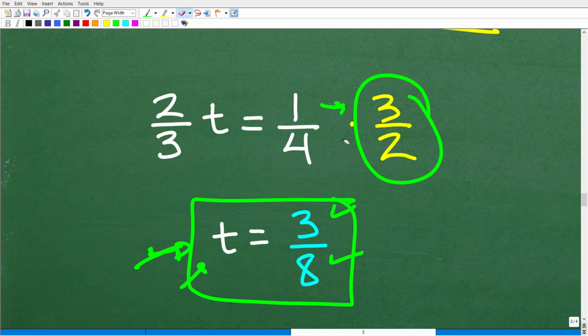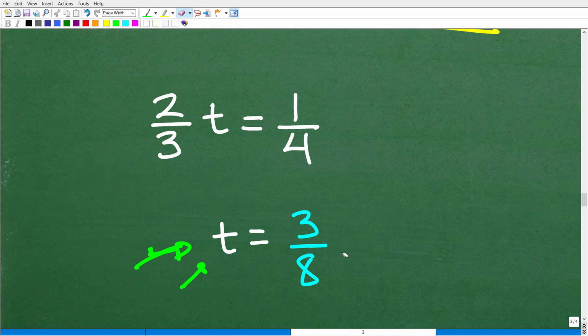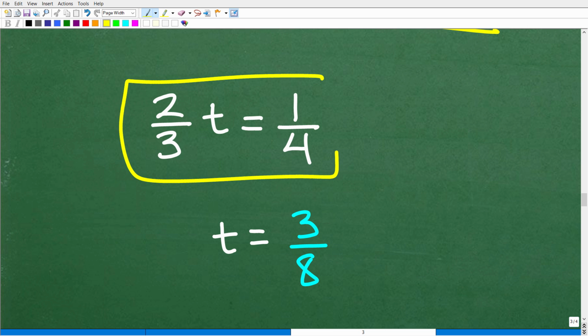And again, as I indicated in the beginning of this video, some of you can solve these fractions, but you're doing it in a way that is really longer, and you're also taking more steps, which increases the risk of you getting the wrong answer. Now, let's take a look at another method that you can think of, and this is perfectly fine. So here we have 2/3 t, like so.